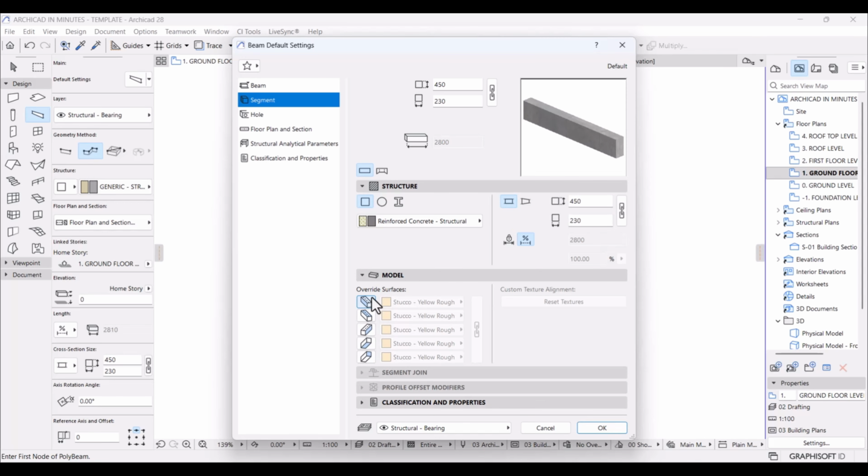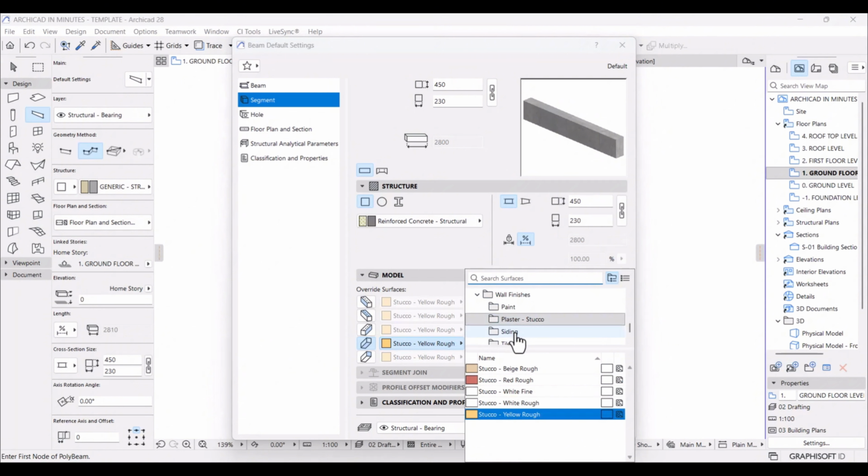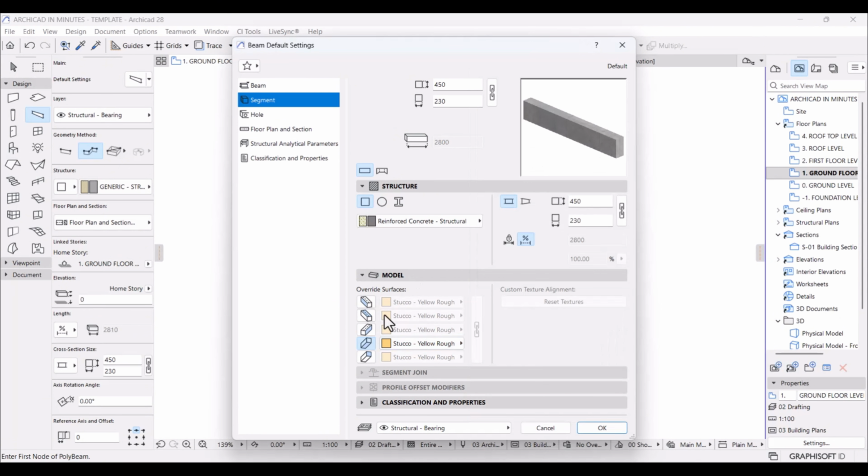And then this depends on whether you are using a composite material or not. If you are not using composite material, you check on this. If you look at it, it has one side that is a bit more bluish. So when you check it and then you change the color, if it is paint, you come down to paint and change it. So in this case, I don't want to change.